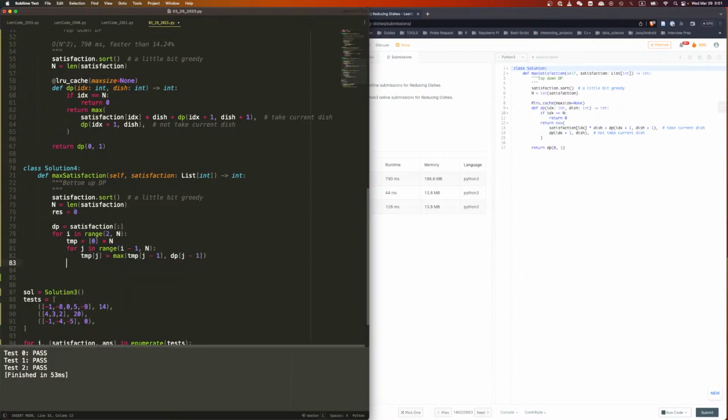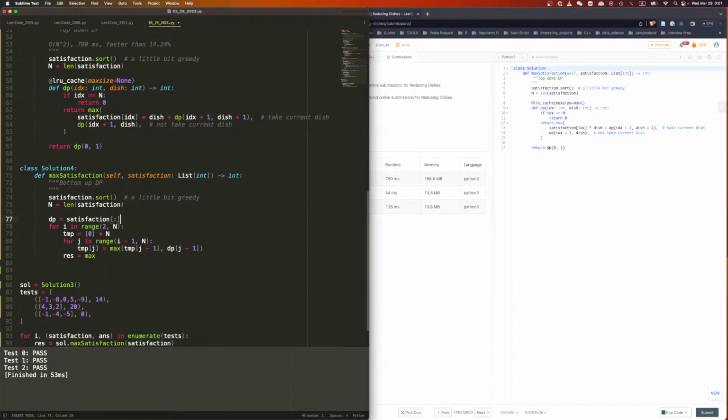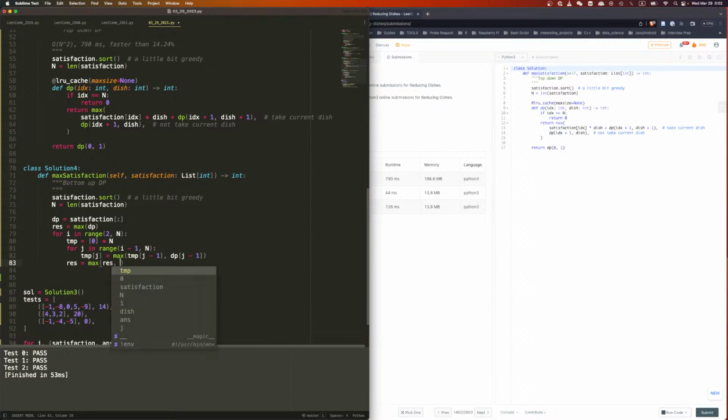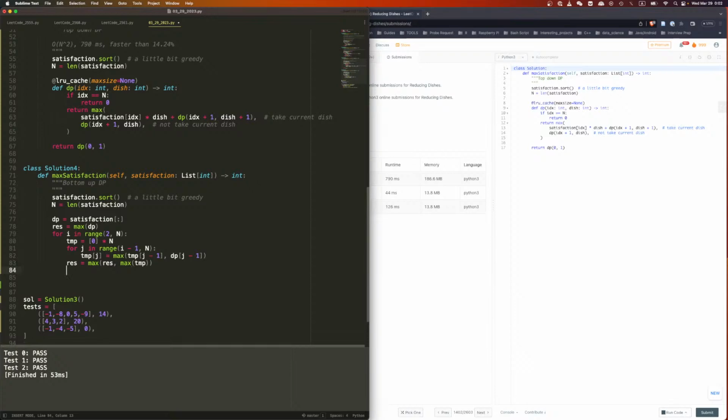And then res will equal to maximum. Actually, res is not equal to 0. Res will equal to maximum dp equals maximum res and max temp. dp equals temp. You know, maybe we can just do this. And now return res.